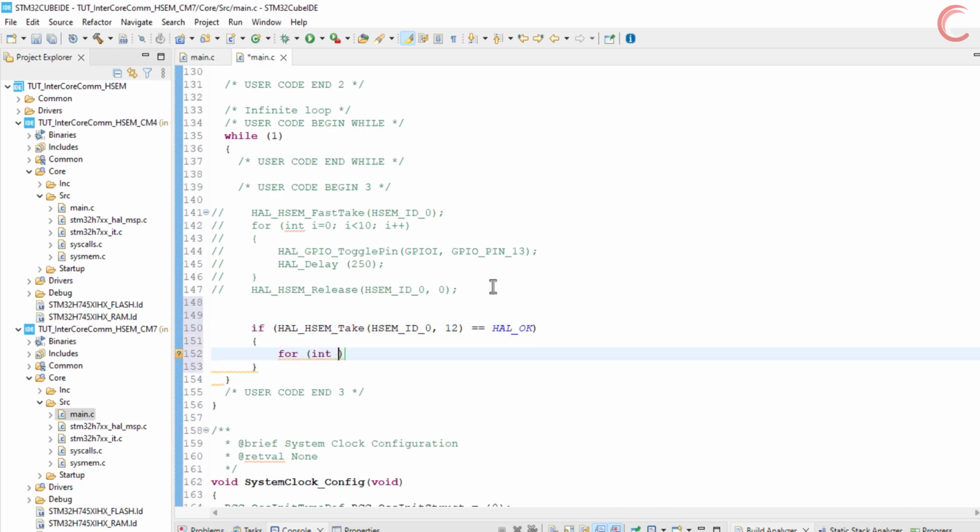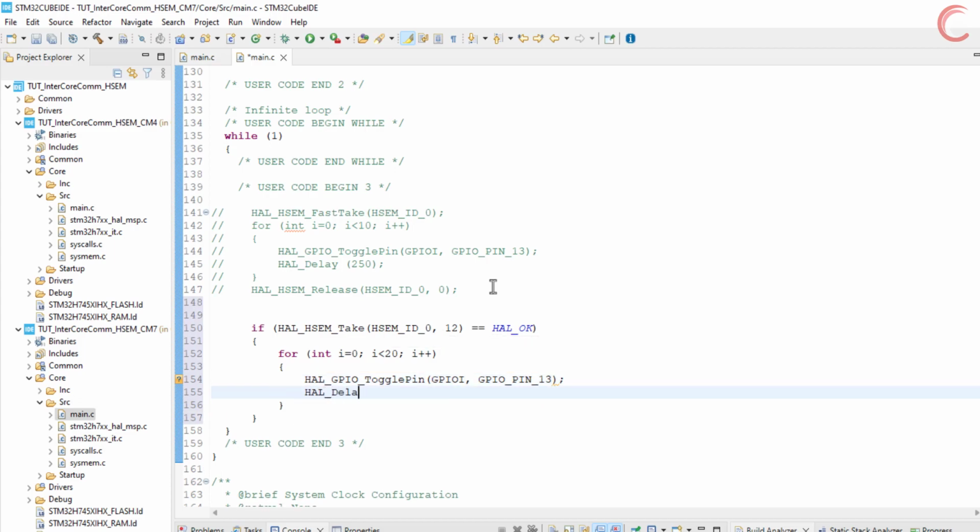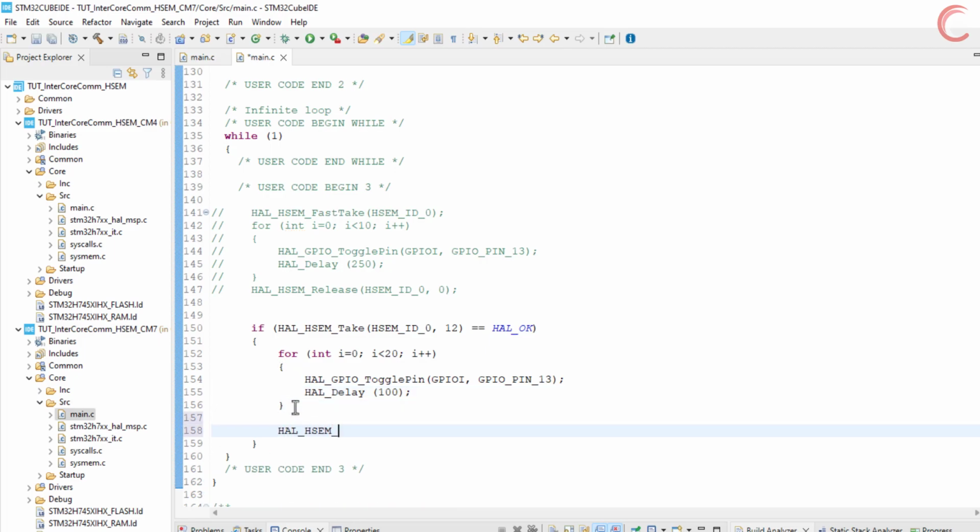The semaphore ID is still the same, and I am using the process ID 12. This is just a random process ID I have used. This statement will wait until the semaphore is acquired, and once it does, we will toggle the LED 20 times, with a delay of 100 milliseconds.